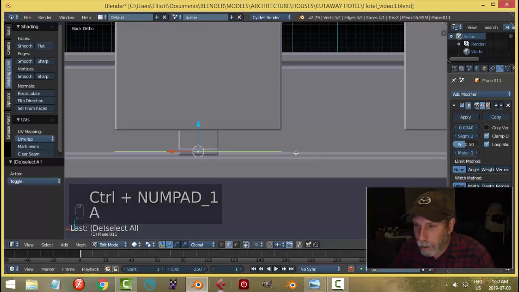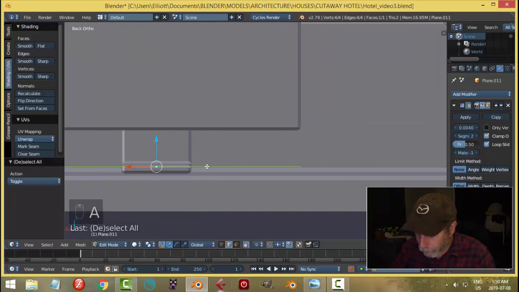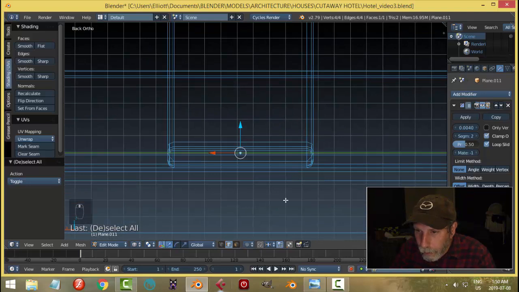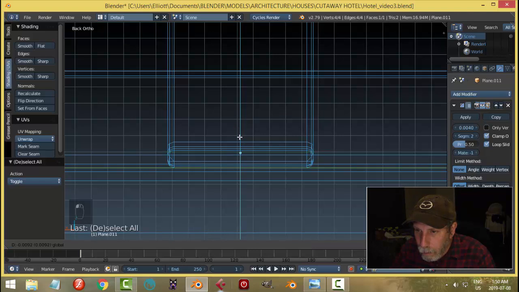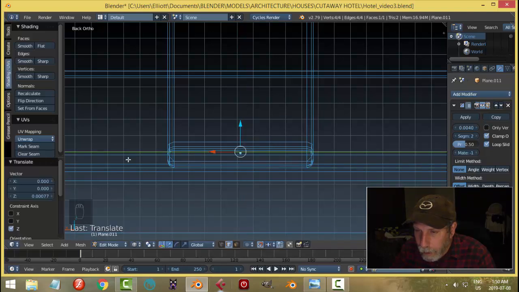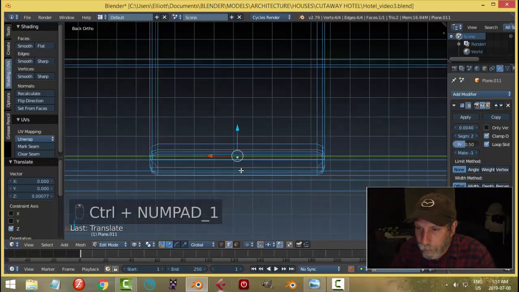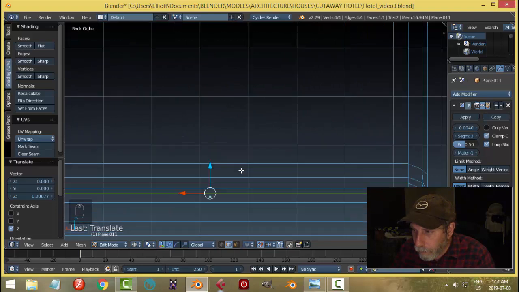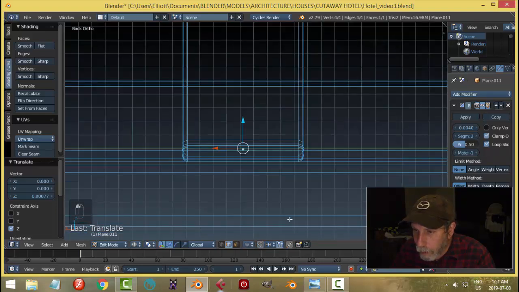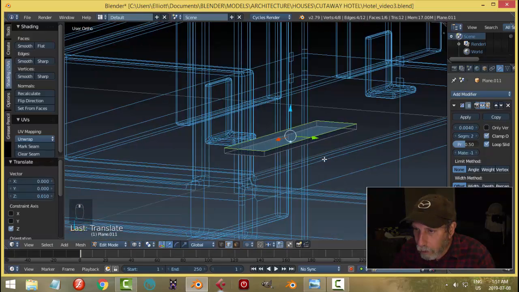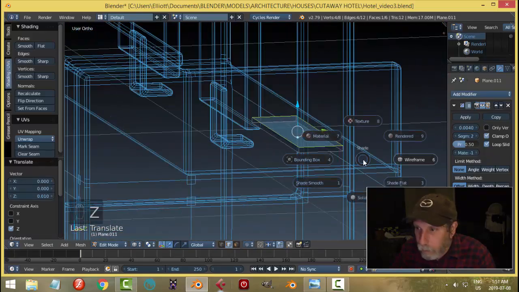Control 1, A, we got it selected. I want to do a snapping thing. Well, we'll see. Let's turn on snapping to increment, and let's just move it there. Yeah, I'm getting confused by the blue lines. It's on one of the grid lines there. Yeah, I don't know about that snapping stuff. So let's just extrude and give it some thickness. I'll come up to that grid line and see if that's too thick. Doesn't look too thick. Might be even too thin.